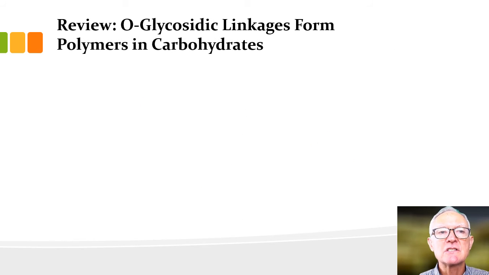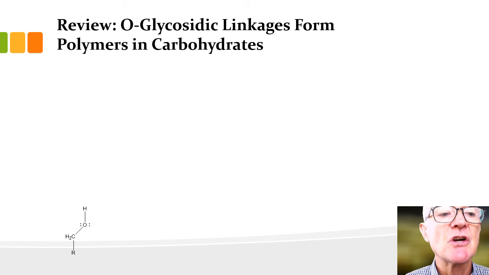Okay, so let's look at O-glycosidic linkages. I didn't mention this before, but the O in the O-glycosidic linkage means it's an oxygen that links the two, in the former example, the two sugars to form maltose. All right, so it's an oxygen. You can have N-glycosidic linkages when an amino group actually attacks a carbonyl, and we may or may not look at that in this class, but there are N-glycosidic linkages in nucleotides, for example, in DNA.